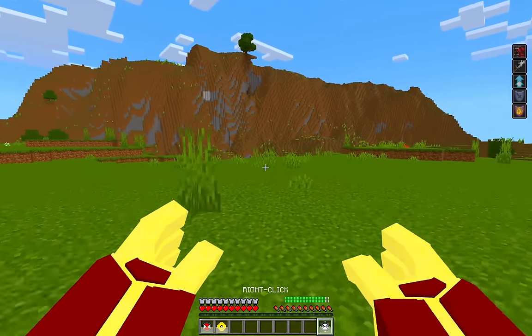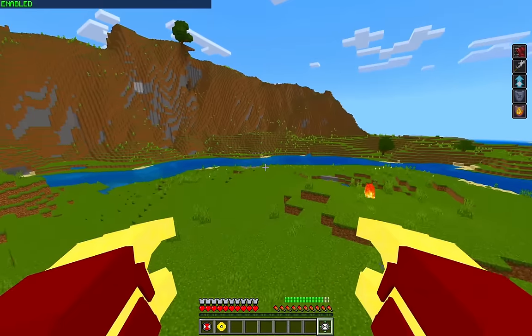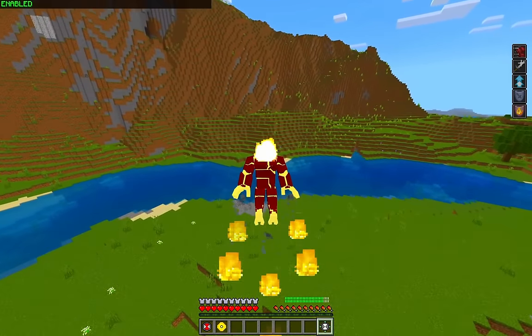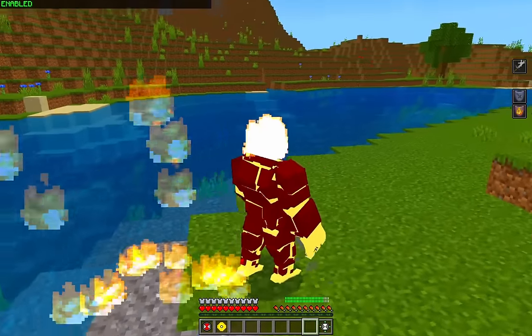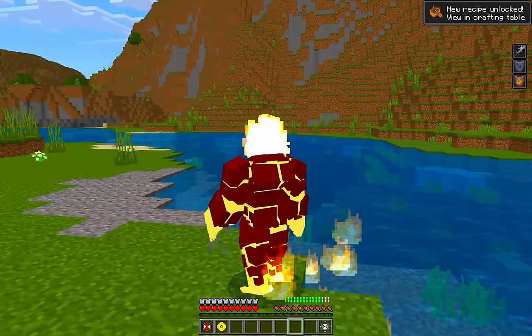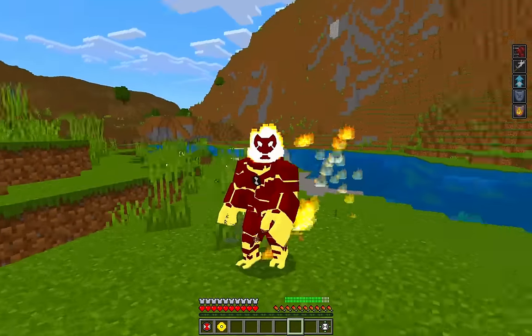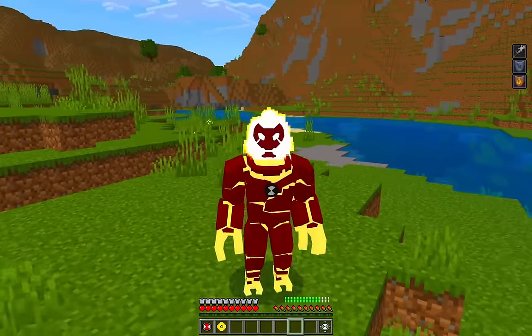Also, now you can fly like in creative mode. If you go into the water like this, see, you'll have a hunger effect. So, you know, don't go into the water, okay? You lose your heat or something like that.